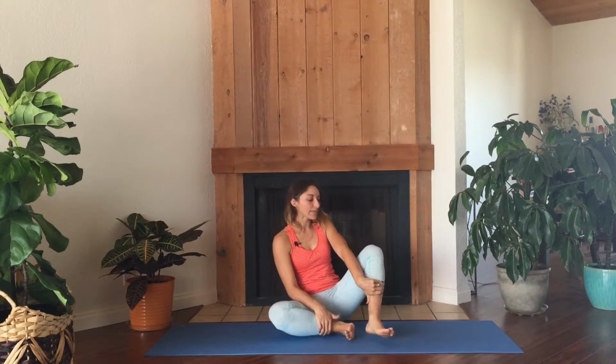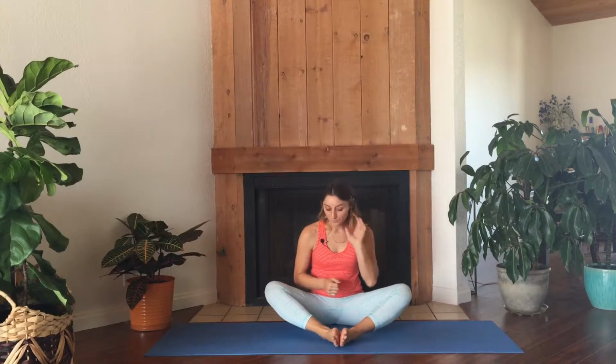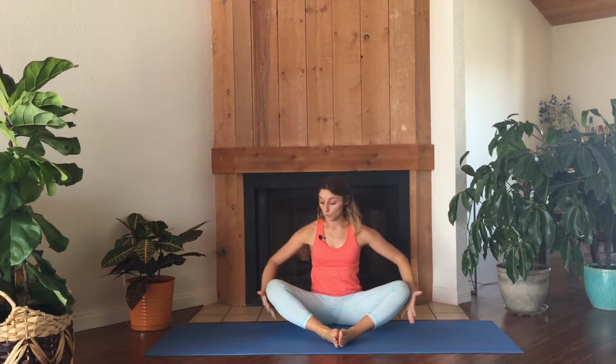So let's get started seated. You can sit on a blanket or a pillow if you have one and it feels more comfortable. We're going to bring the bottoms of the feet together. So Baddha Konasana here. Knees are just going to fall out as they will to the degree that's comfortable in your hips and your inner thighs right now. So if your knees are more up or more down, doesn't really matter.